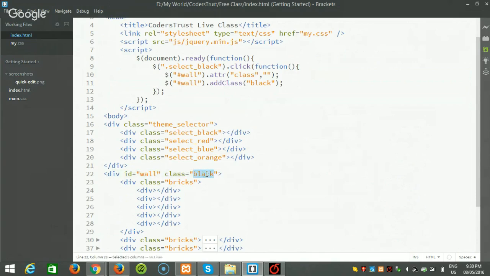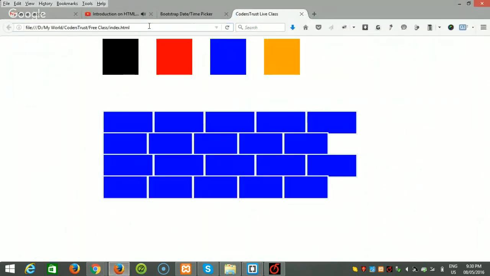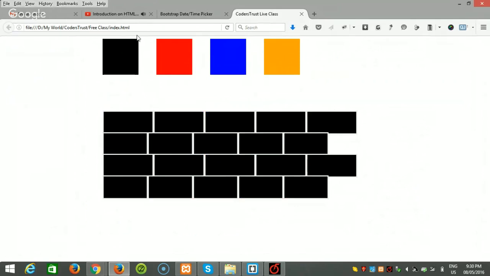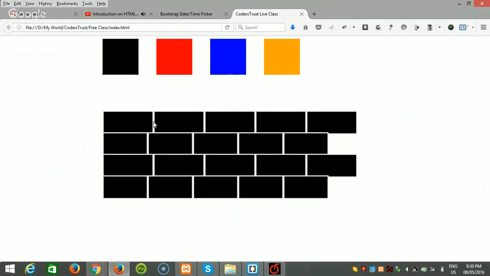To understand it, we're just making it so. Yeah, it's working. By default, it is blue. When we click on the black part, it is clicked and it is black.